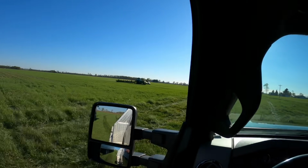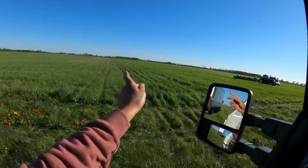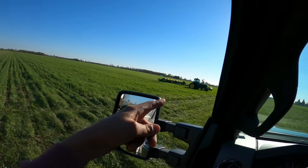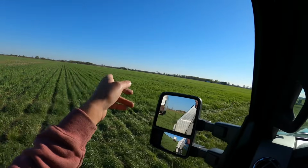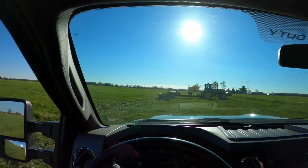We should be just getting done with the plot, and there's 16 corn numbers in the plot, ranging anywhere from 100 day to 113 day. Last pass. So 16 numbers starting from here all the way up to the other side of the planter there. This is typically where we always do our corn plot. This year we did not put the bean plot here, obviously. If you guys watched the previous videos, we put that a mile and a half down the road.